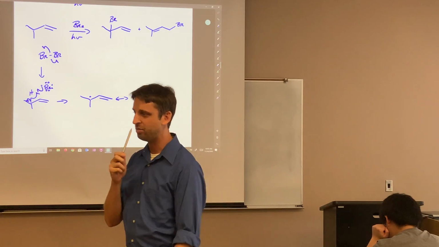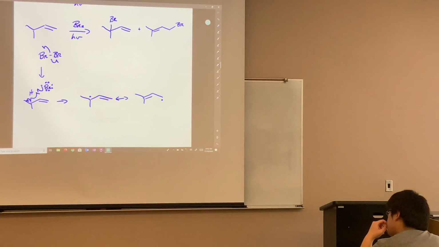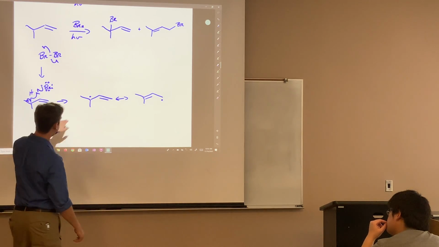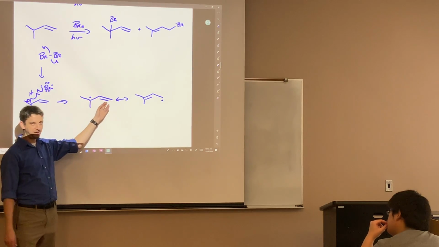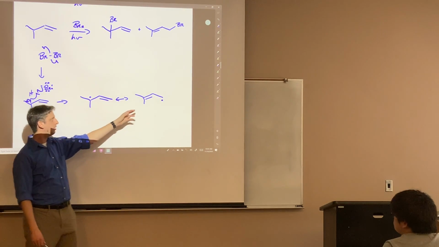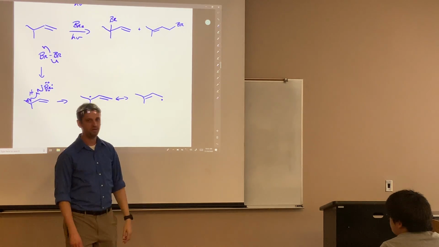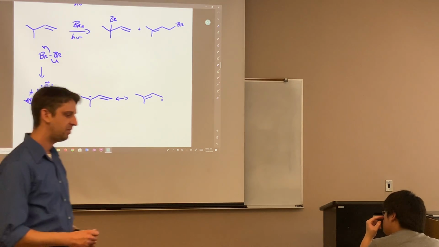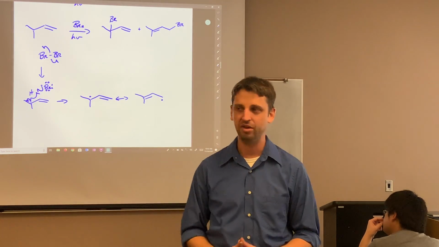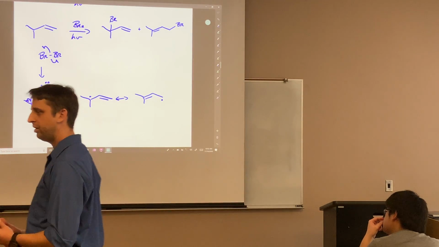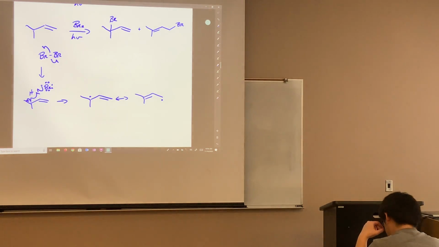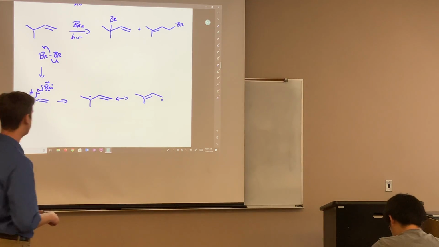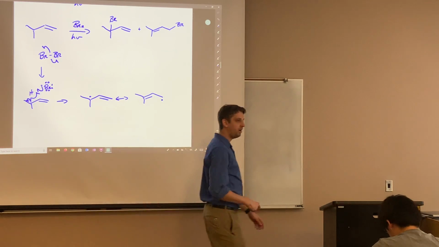Which one's going to be the major product? Maybe, right? Here we have the most stable radical, but we've got the less stable alkene, right? Here we've got the more stable alkene, but the less stable radical. You get what I'm saying? Remember, alkene stability is the more substituted, right? So it's a little bit of a toss-up. I would probably say the first one's the more dominant product. Okay? But I'd have to give you guys some other information to kind of knock that out, to see which one exactly is. But there's still a product that gets formed.